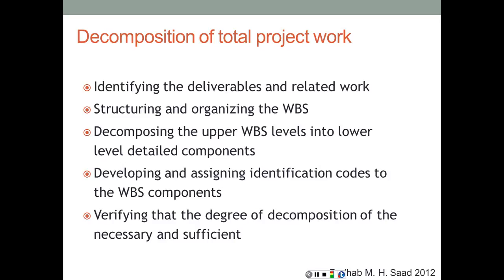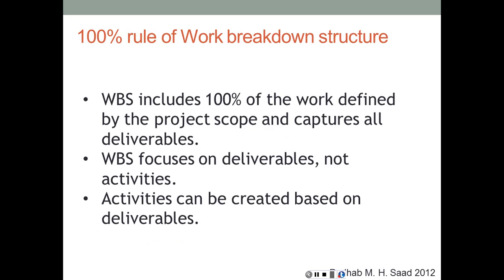Verifying that the degree of decomposition is necessary and sufficient. So again, this is a tool for review and for control to make sure that everything in the scope of work has been adequately covered in that work breakdown structure. The work breakdown structure includes 100% of the work defined by the project scope and captures all deliverables. It focuses on deliverables, not activities, as we just mentioned. That's why it stops at a work package. Activities can be created based on these work packages or based on these deliverables.